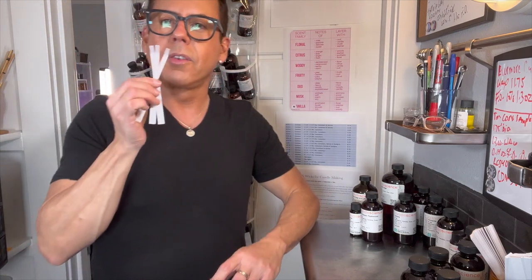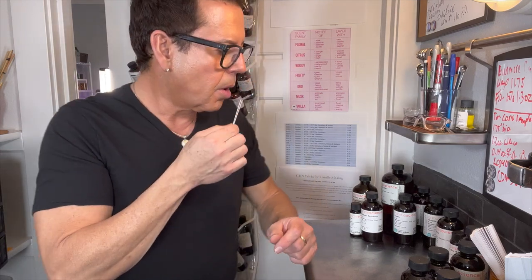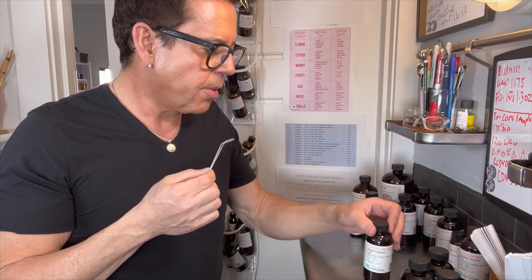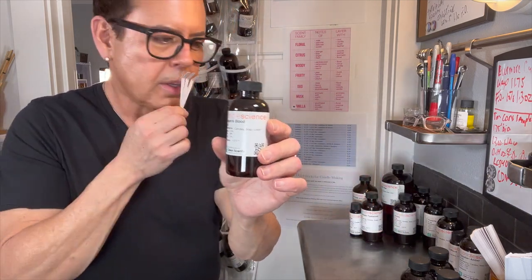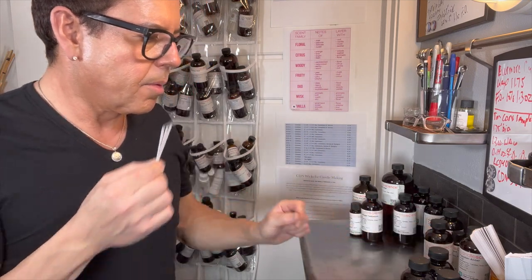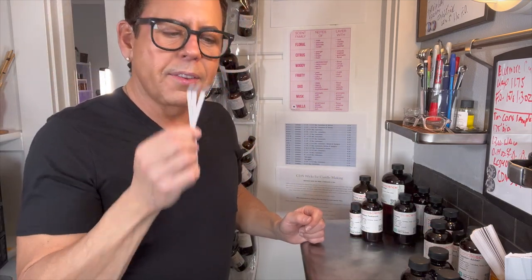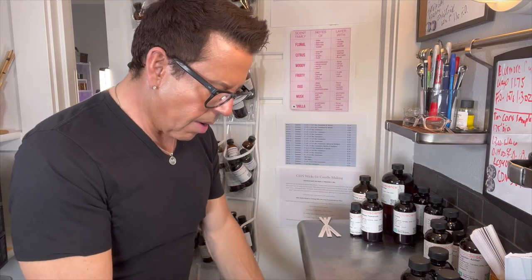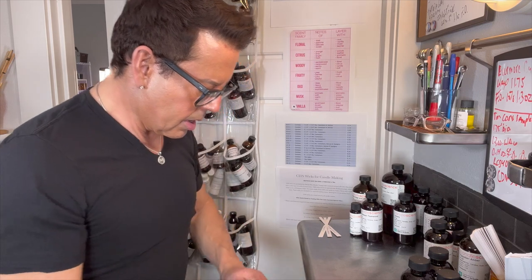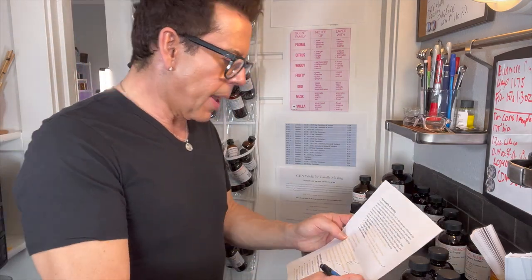Okay, so let's see this combination. Oh my God, look. I just saw another. You see? I have a bigger bottle. Wow. Okay. This is not my favorite, guys, but I'm gonna make it. It's very potent. It makes a statement. So, candle number two, what do we want to make?